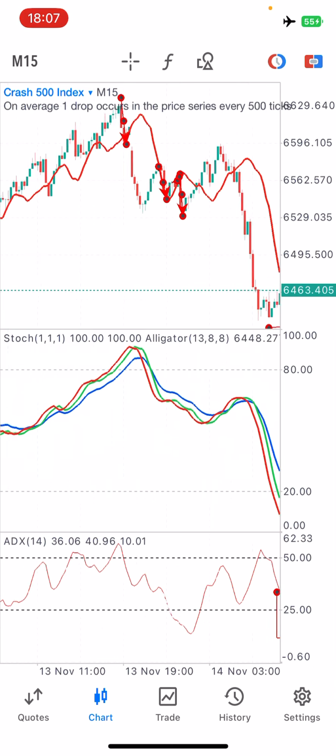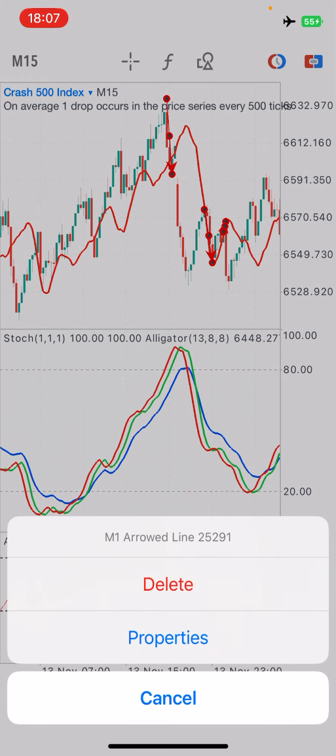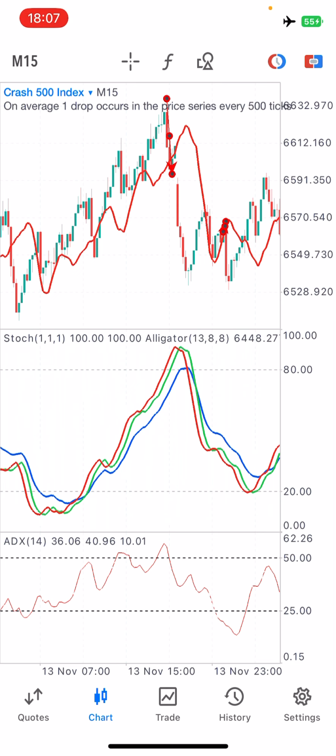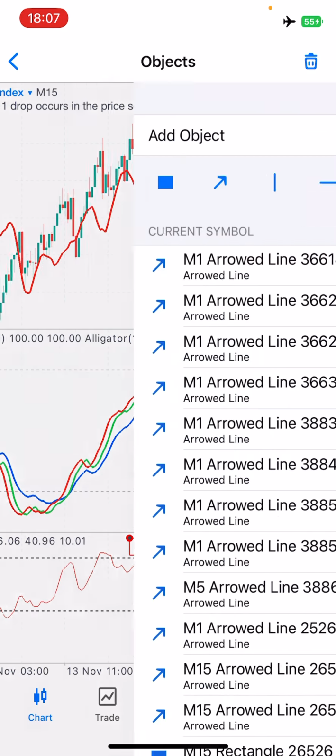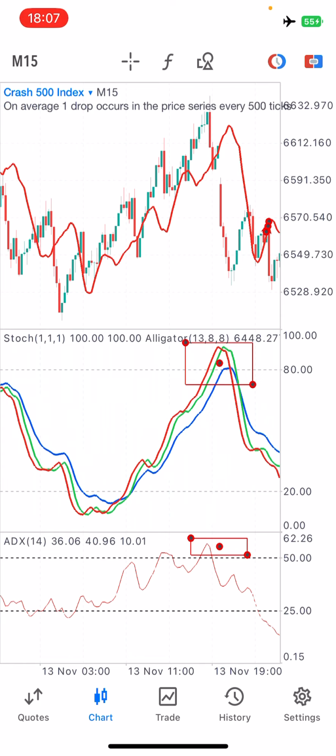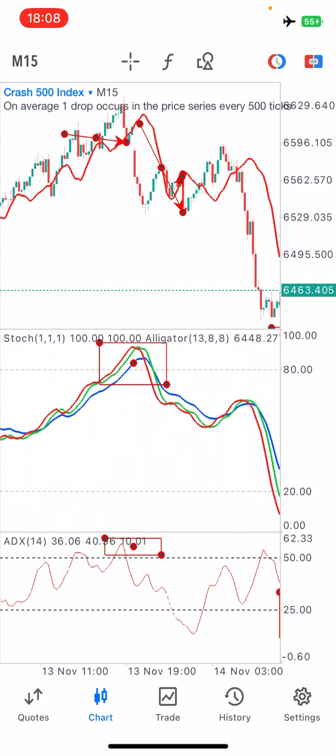Okay, and then obviously you would also want to be catching some spikes on Crash. So basically you want to sell Crash. So how do you sell it? It's the same conditions but opposite. Basically this time we want our red line to be above 50 and close to the 75 region. We also want these lines to be above 80 or at 80, and we also want price to close below our red line, and you can see the sell that follows.